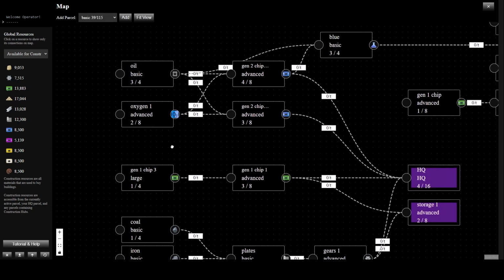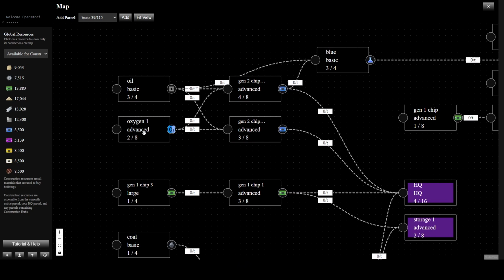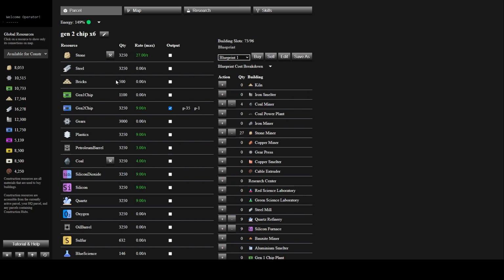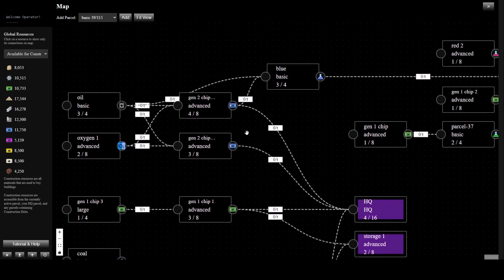So Gen 2 chips are basically the same, except oil and oxygen were moved outside. Take advantage of those bonuses. It's enough to supply Gen 2 chips 9 per tick here, so 18 per tick. And some of those go up to the blue science, basically.